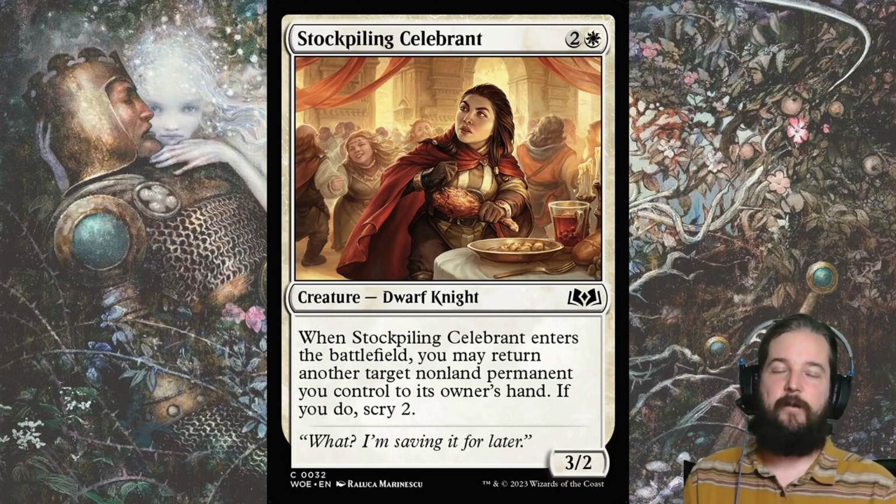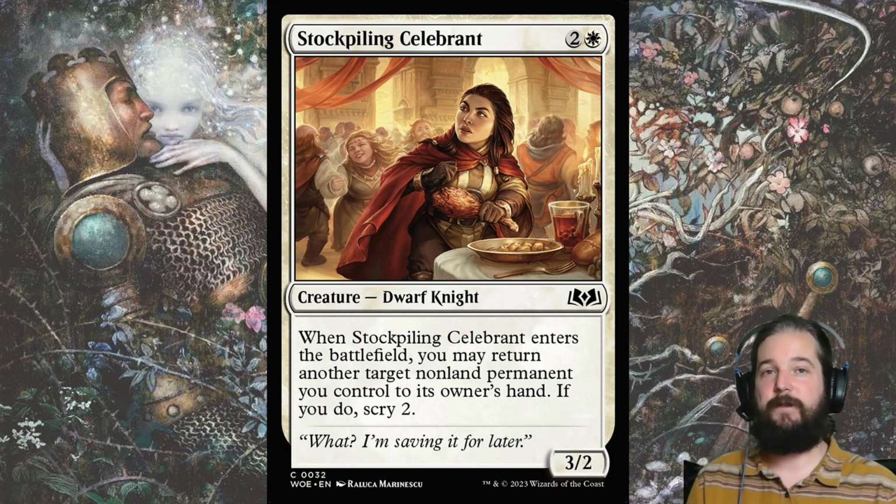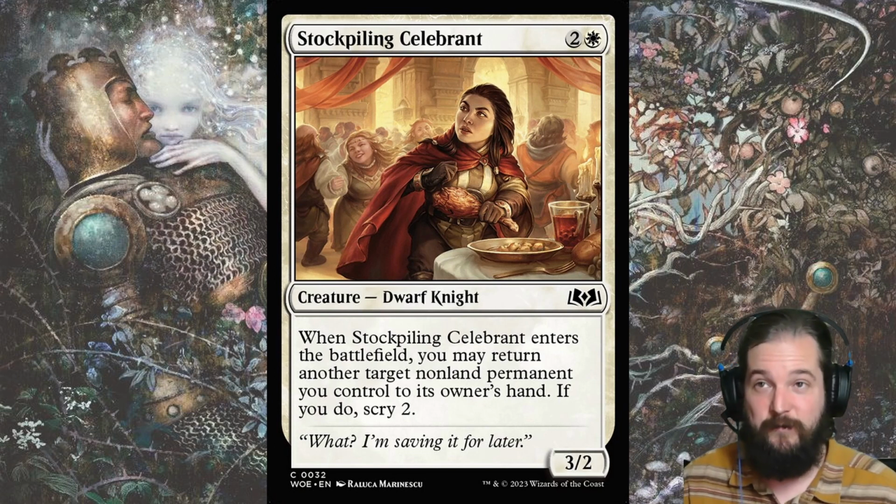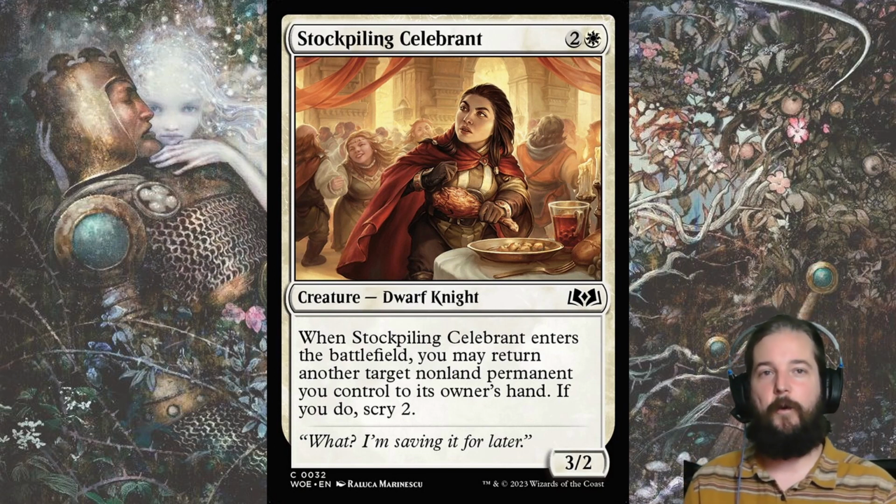So keep this in mind, though. I'm not particularly impressed with this card if you have to bounce creatures, because it is just so tempo negative. So it is significantly worse if you do not have the Hopeful Vigils or enchantments like Princess Takes Flight to bounce.